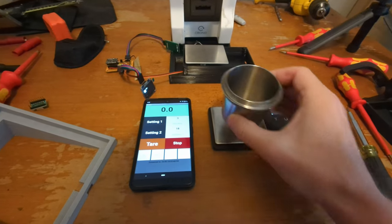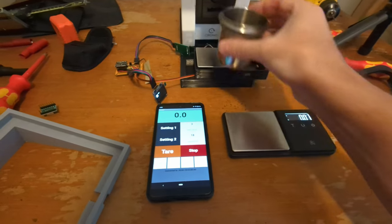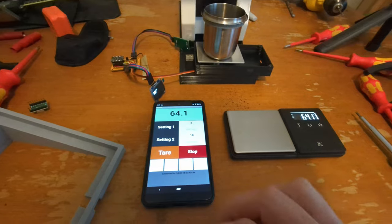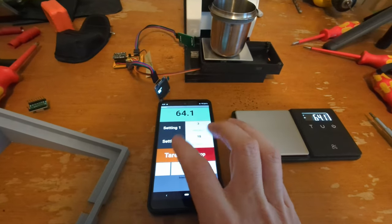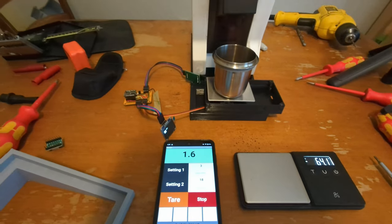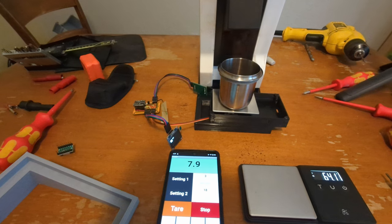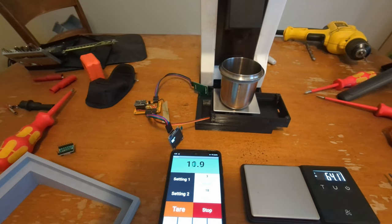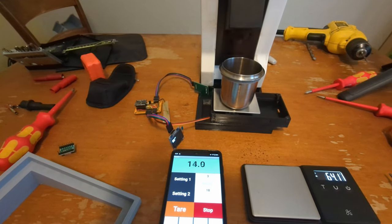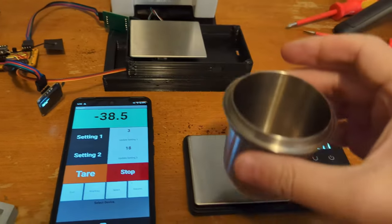And I was now able to get to doing some real testing, where I hooked everything up and let's see if it actually works. Well, that's not too bad.